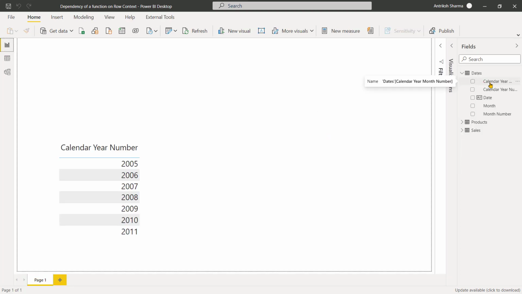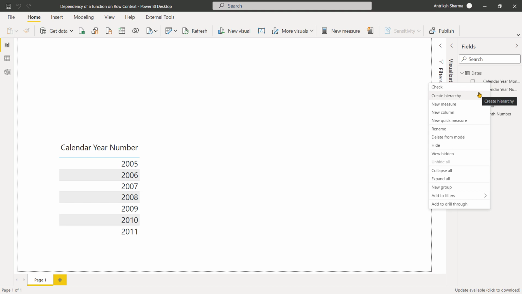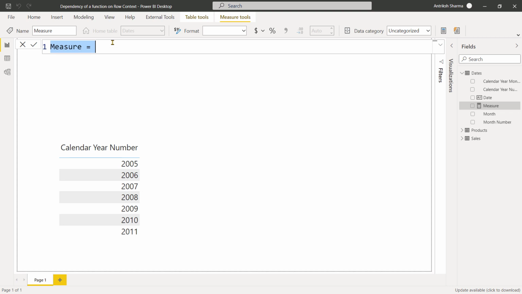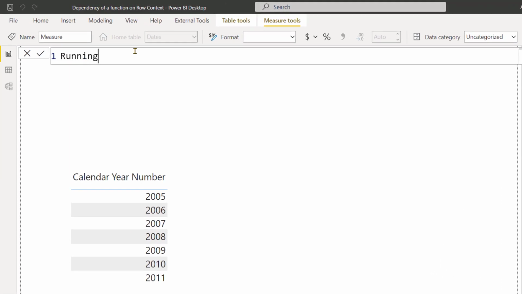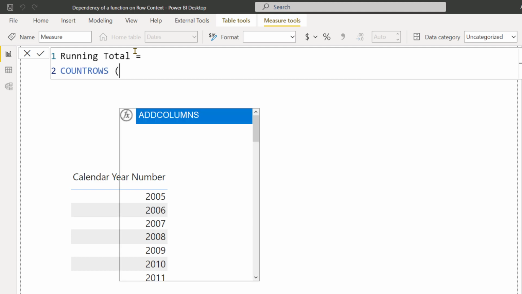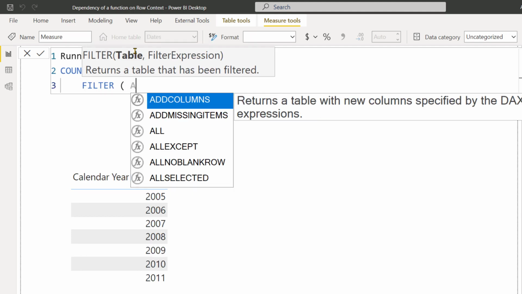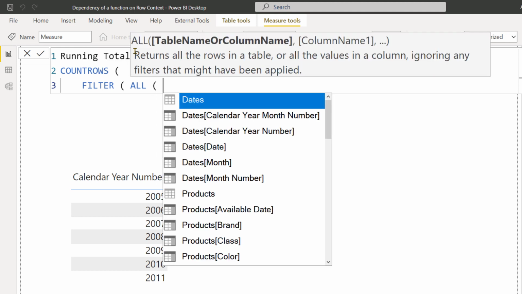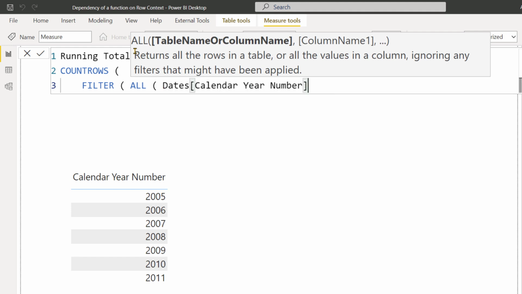So let's go back and create a measure that is going to be a running total, because it contains both row context and filter context. Let's create a new measure, and the running total will be a very basic one. We write COUNTROWS over FILTER, and I'm going to use the ALL function to return all the years inside the dates table, so Dates[Calendar Year Number].